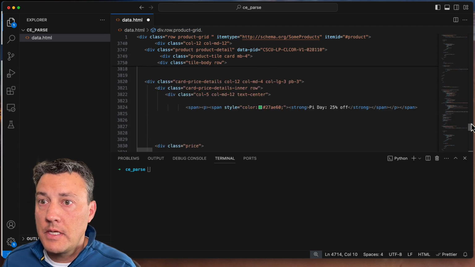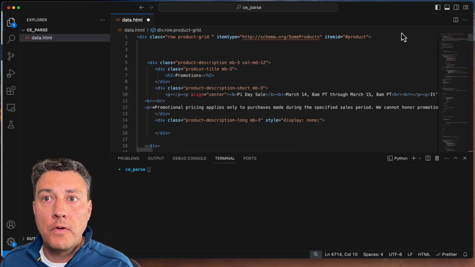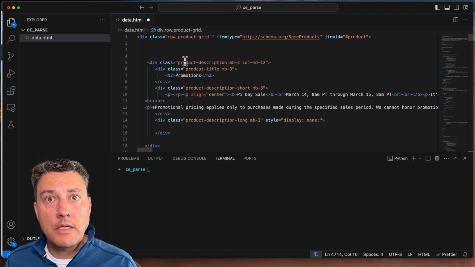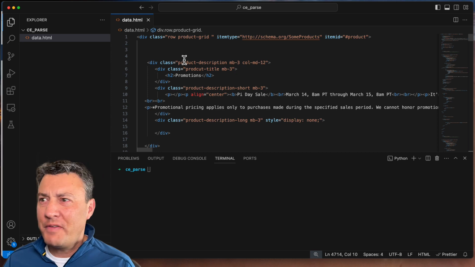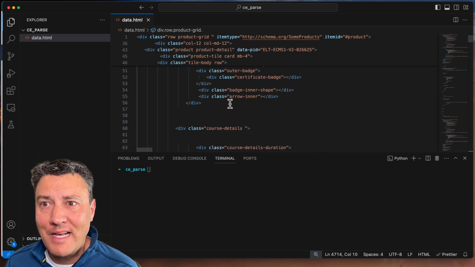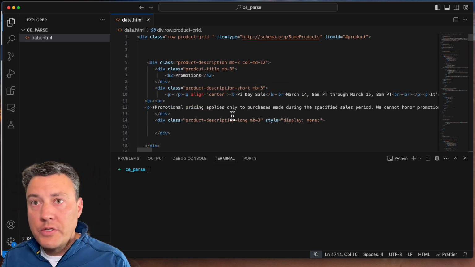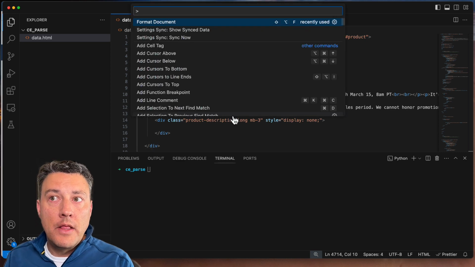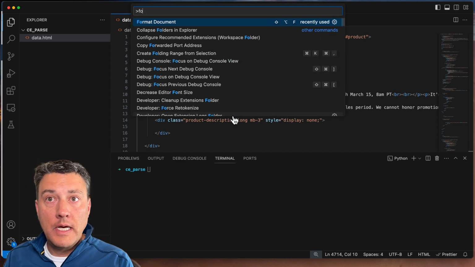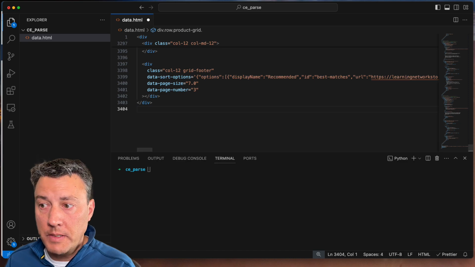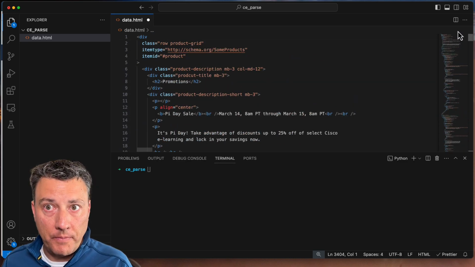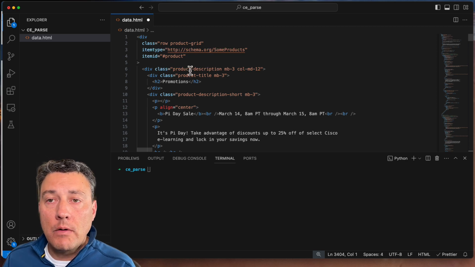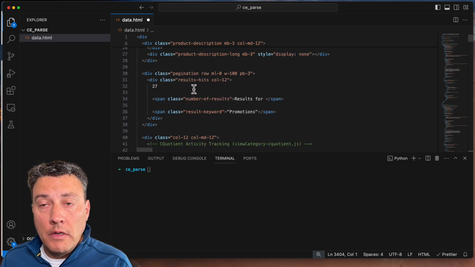And if you notice, this is the data from our web page, right? So it's just in a text file now. I'm going to hit save. Now, if you notice, there's a bunch of white space around here. Well, it kind of makes it a little harder to look at. So I can format the document by typing in format document and using Prettier. And all of a sudden, look at this. It's somewhat manageable, right?